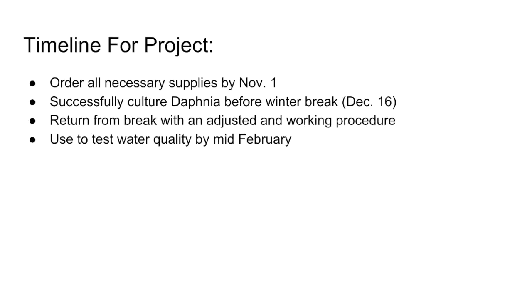So the timeline for the project is as follows. We want to order all those supplies that are outlined in the budget by November 1st, so we can work on culturing the Daphnia before we leave for winter break on December 16th. When we return, we want to make sure to have a perfected Daphnia culturing procedure, and hopefully by then we can test water quality as well.